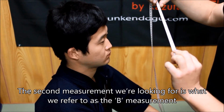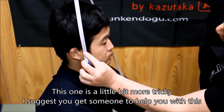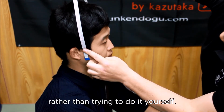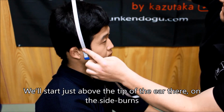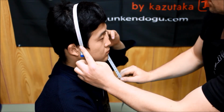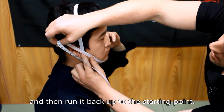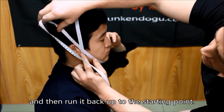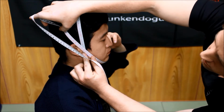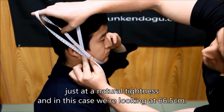The second measurement we're looking for is what we refer to as the B measurement. This one's a little bit more tricky. I suggest you get somebody to help you with this rather than trying to do it yourself. We'll start just above the tip of the ear on the sideburns, right over the top of the head at the highest point. We come down around the apex of the chin, just underneath the chin, and then run it back up to the starting point. It's really important not to squeeze too much or leave it too loose, just a natural tightness. In this case, we're looking at 66.5 centimeters.